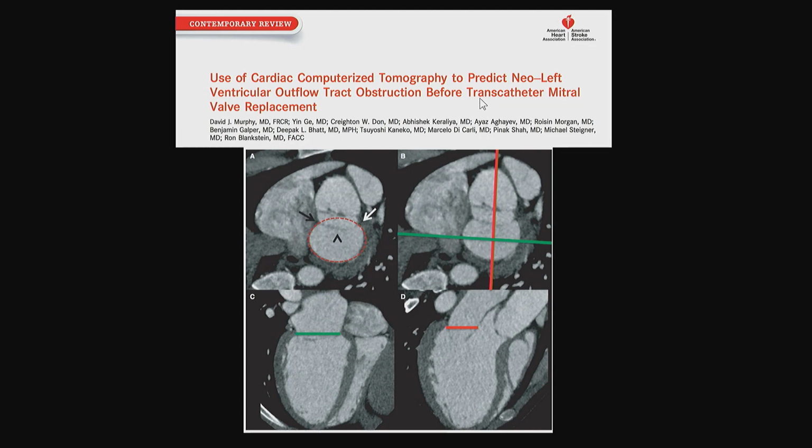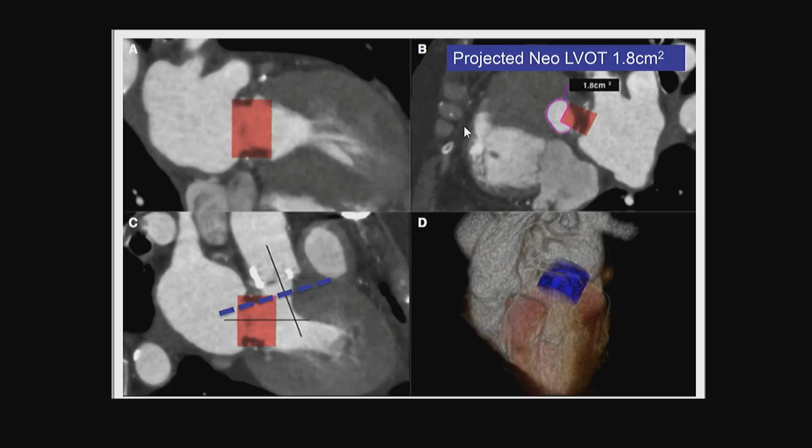One procedure that we're seeing more and more of is TMVR, or transcatheter mitral valve replacement, and an important role of CT is for projecting that if we put a valve in the mitral position, what would that do to the flow across the left ventricular outflow tract, demonstrated here by the blue dashed line. And specifically with CT, what we now can measure is the area of the neo-LVOT, the new left ventricular outflow tract that would be projected to occur if we were to put this big valve in the mitral position. And based on these projections, we can identify patients that have too high of a risk of obstruction where a TMVR procedure would be contraindicated.